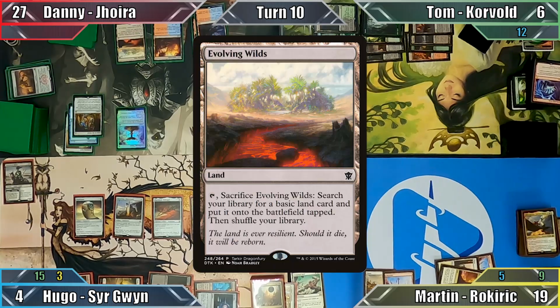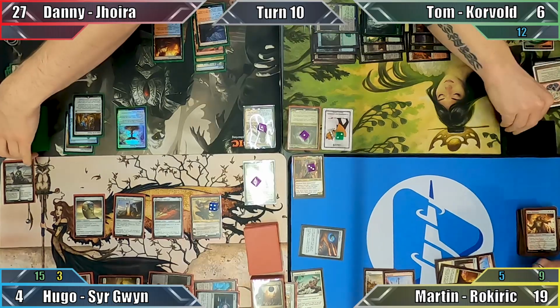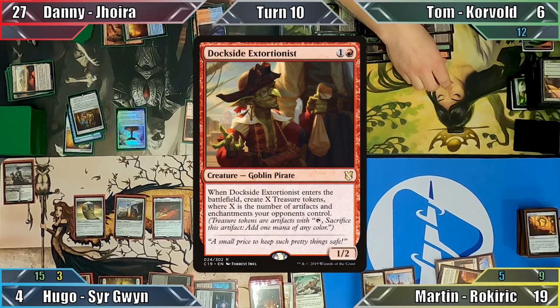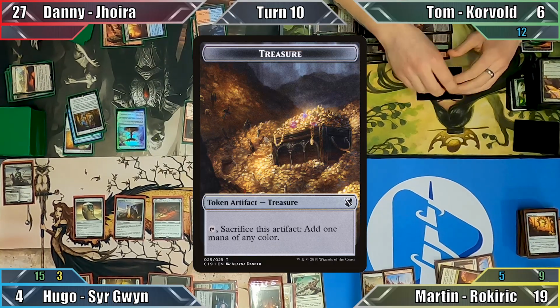Danny plays Evolving Wilds, milling the rest of the table for 3, and then sacrifices it to put a mountain into play tapped. This forces the rest of us to mill 3 more cards, and Danny casts Dockside Extortionist. Tom, Hugo and I each mill 3, and Danny creates 7 treasure tokens with his Goblin's ETB.